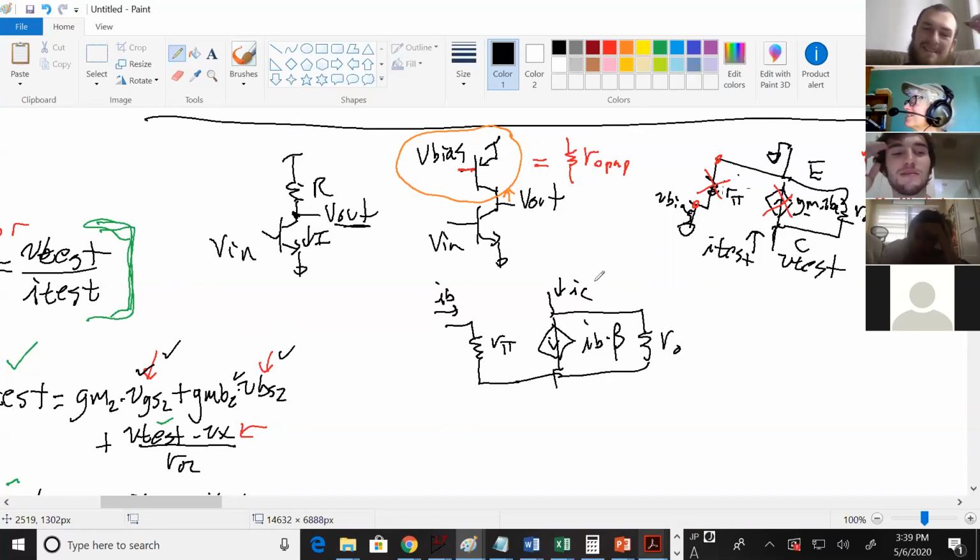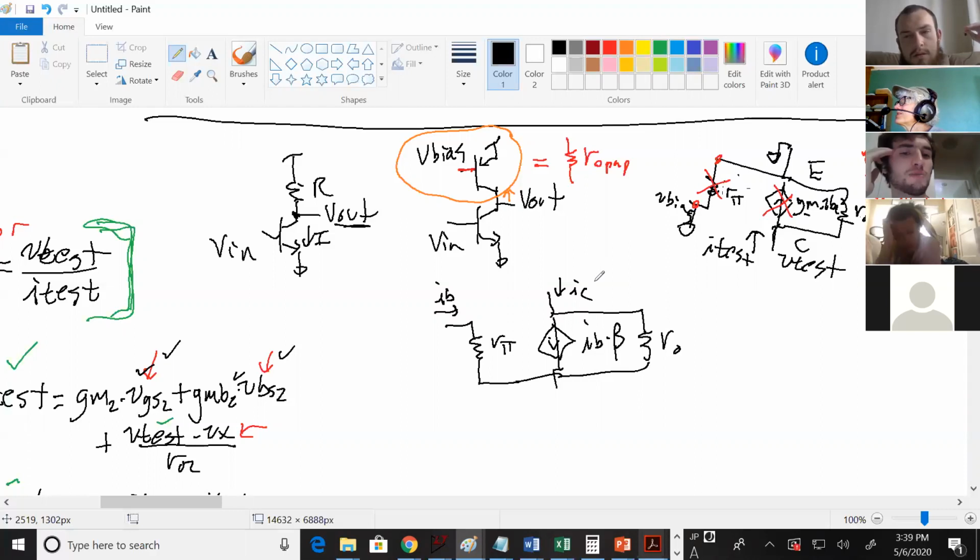Is it that beta IB is equal to IC? That's what you've done in all your classes, right? Yeah. But is it in this picture? No. Yeah. What's the additional value that's being added on? IB beta times R naught? It's actually a separate current. But yeah, it's this current that everybody's been telling you equals IC.